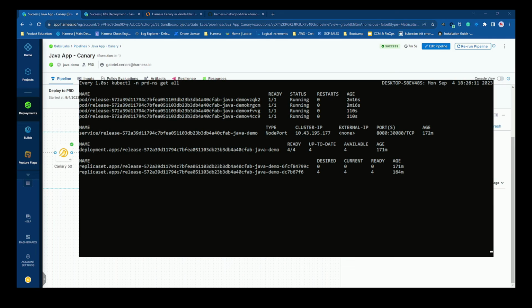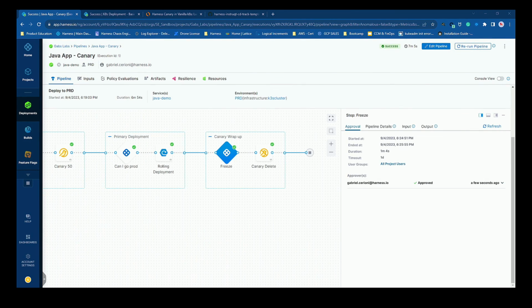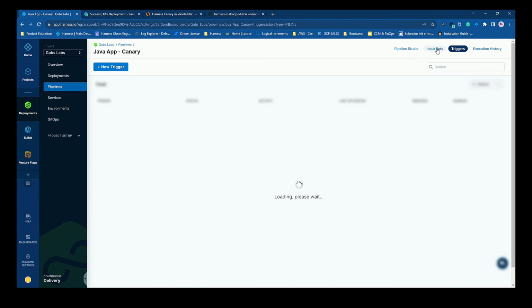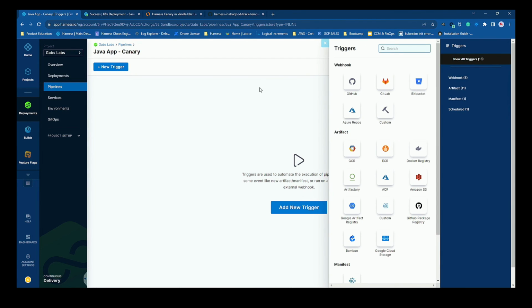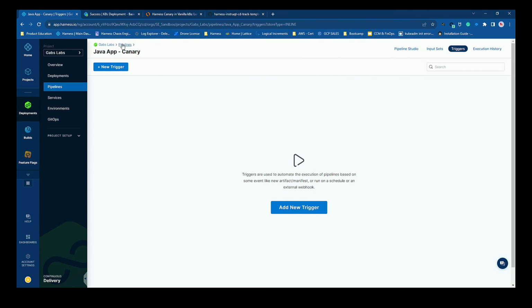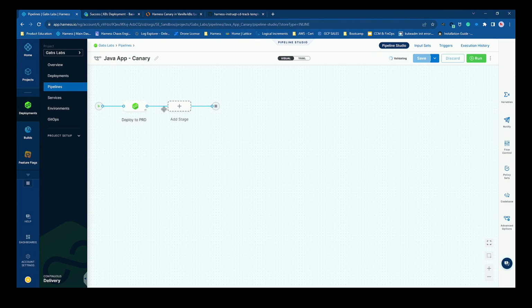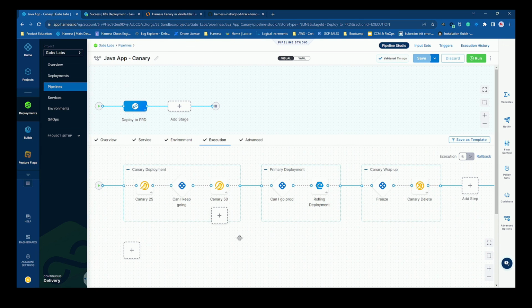So we have the same tracks, we have the history, the last applied configuration, everything is safe, is protected, and your Canary is gone. So you can just go forward here and start doing some fancy stuff like adding triggers to monitor your registry. So as soon as you have version 5.06, you trigger this pipeline and it starts a Canary again for you. And from now on, you are doing Canary with Harness.